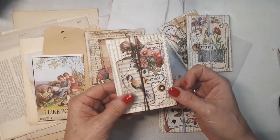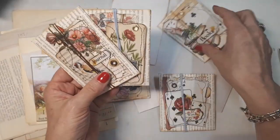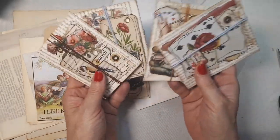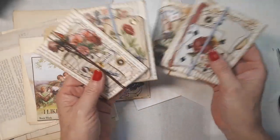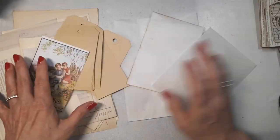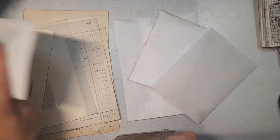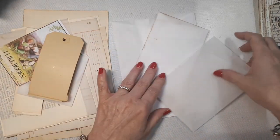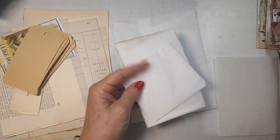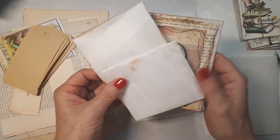But because of this one, I started making like a book page envelope bags. I think it's more like an envelope, and decorated them, and I think these are cute. I also folded a few, not this one, these two from tracing paper, the same paper that I use for this one. And some of you would like to see me decorate these two.